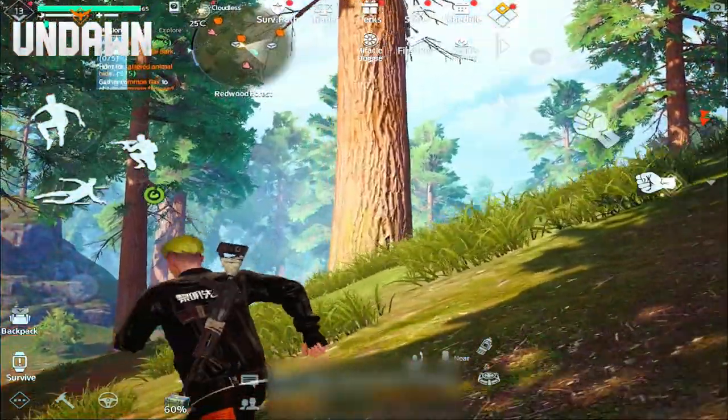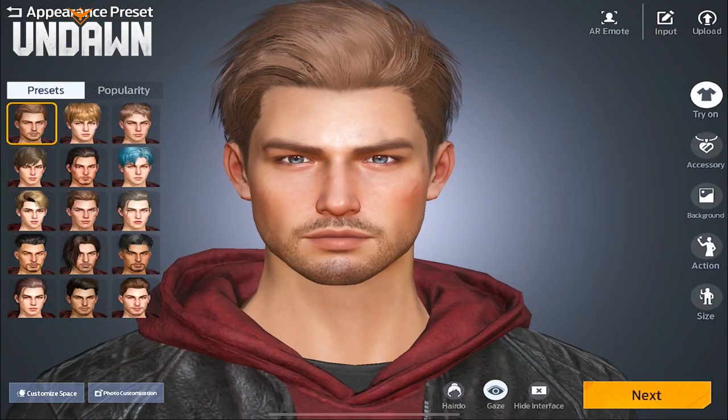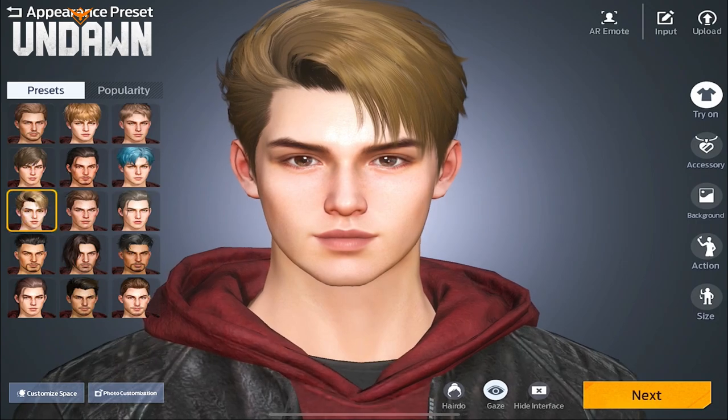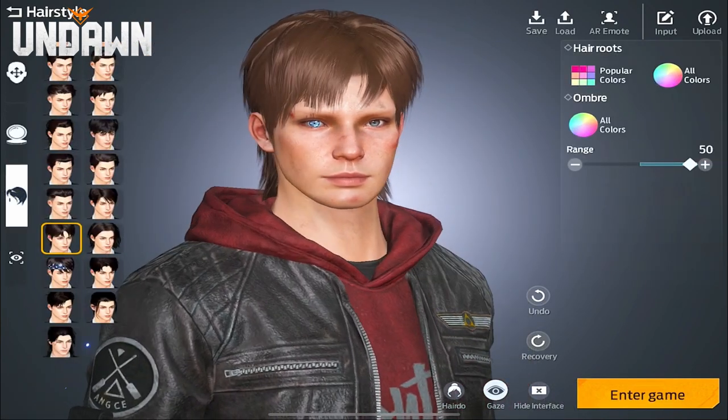other humans to survive. So when you first download and play the game, you get to customize your character with tons of different looks and gear, and you can even upload your own picture. You can make him look weird, cool, however you like, male or female, and there's so many customizations.